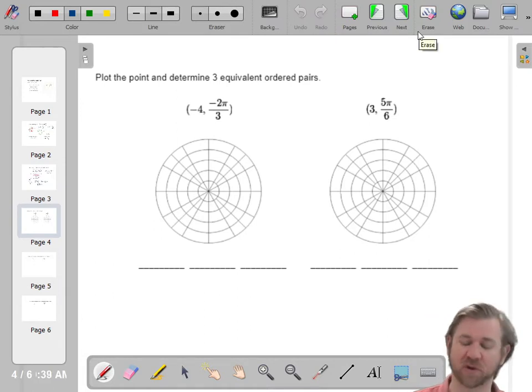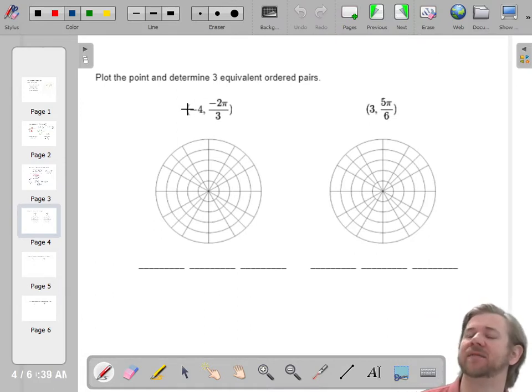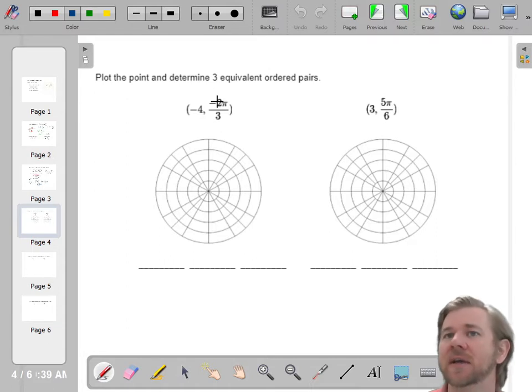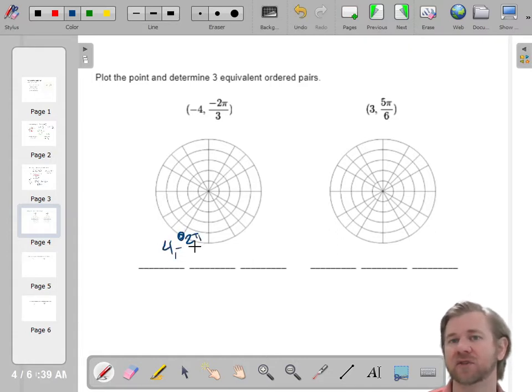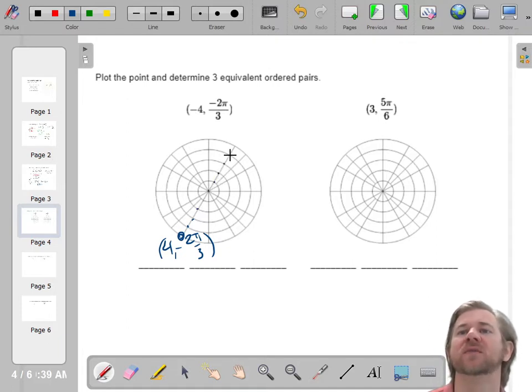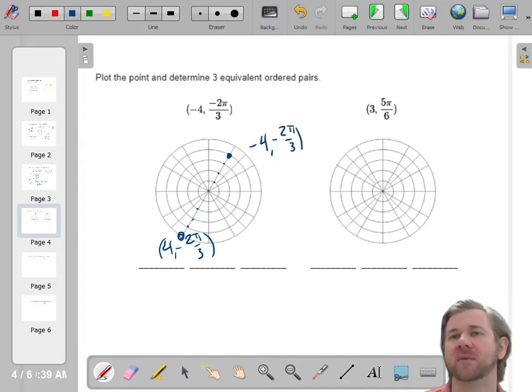All right, let's plot some polar points now. So when the radius is negative, this is the trickiest. Let's start with the angle, -2 pi over 3. This is -1 pi over 3, so this is -2 pi over 3. But this would be +4, -2 pi over 3. So we're going to work backwards. +3, +2, +1. Wait, that's 5 actually. So this is 5. 4, 3, 2, 1, 0. Now this is -1, -2, -3. That is -4, negative 2 pi over 3.